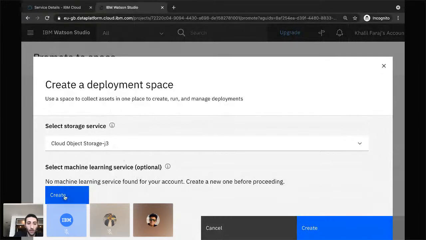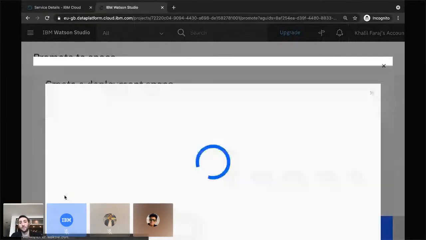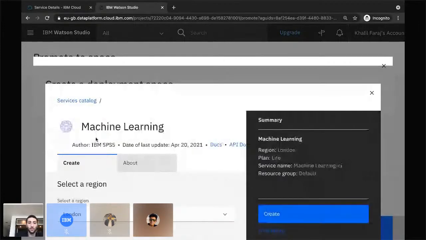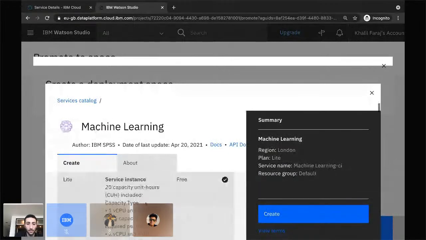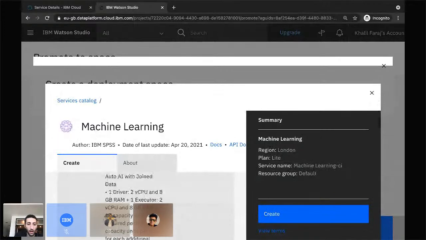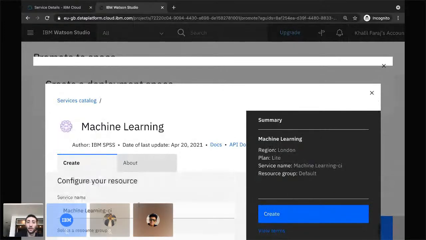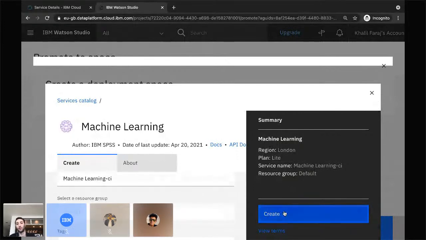But if you don't have one, we're going to click on create. This will open the catalog for us, and it will give us the machine learning service. We'll just choose the location. I'll leave it as it is, London. It's the lite plan. You can give it a name, just like we did when we created the first two services earlier in this session. Then we click on create.